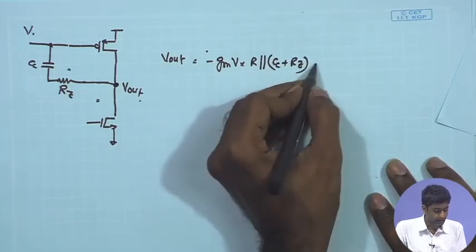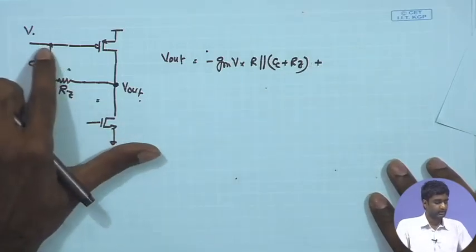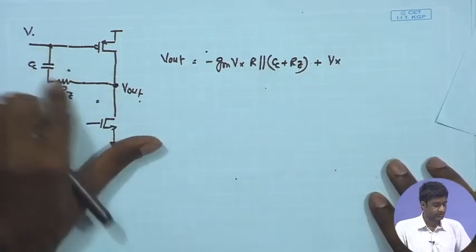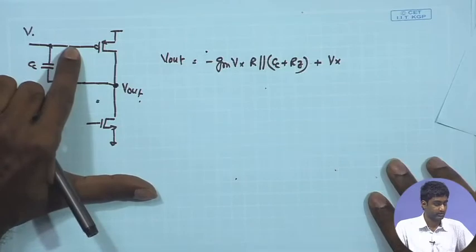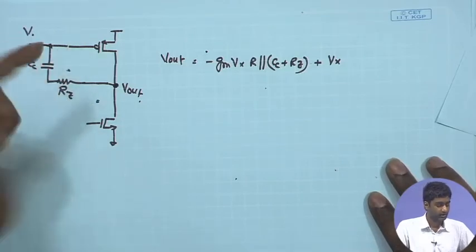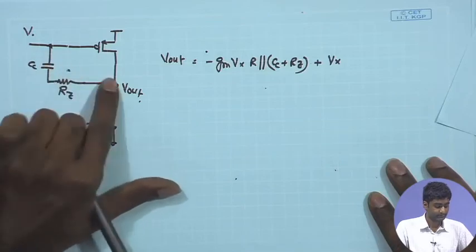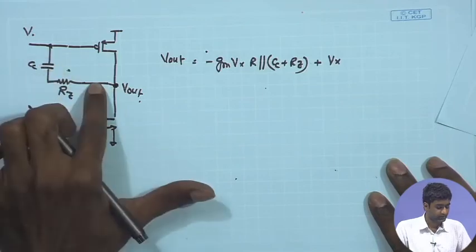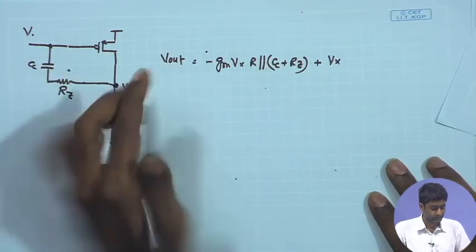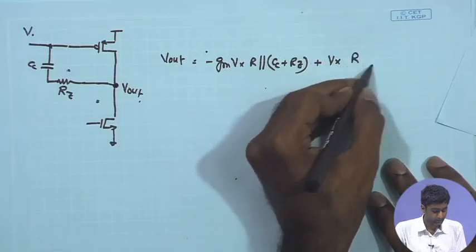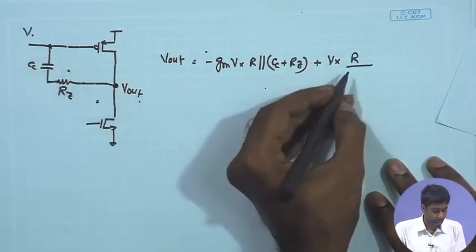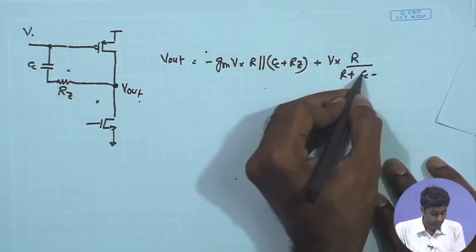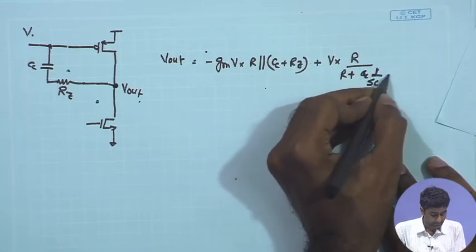This is the first path again, and the second path is again going to take into consideration the path through Cc and Rz. There once again, while considering the second path, we are going to assume that the MOSFET gate is at AC ground. We do not have any signal applied over here, and the signal is propagating only through this path, and as a result I have the voltage division between the Cc Rz combination and the effective R at this point. So, once again I have the voltage division between R at this point and the combination of 1 upon SCc plus Rz.